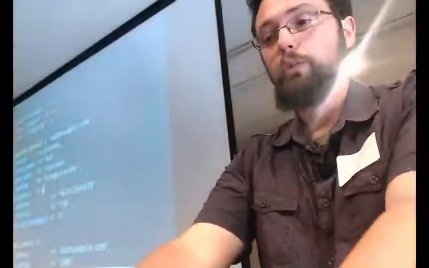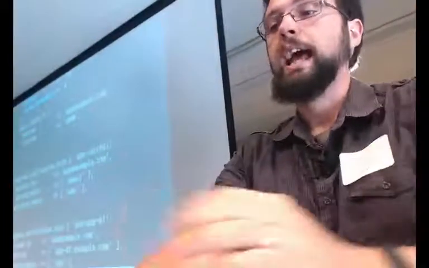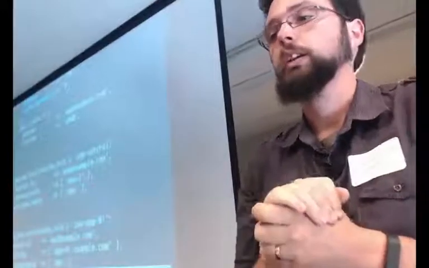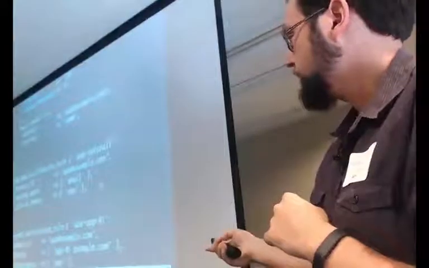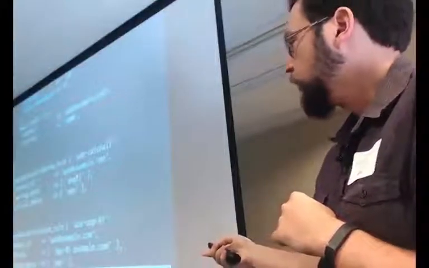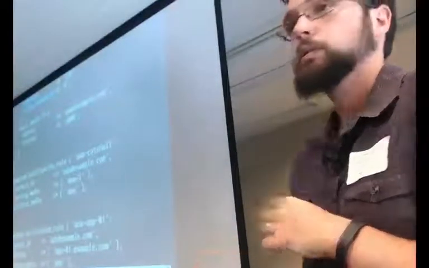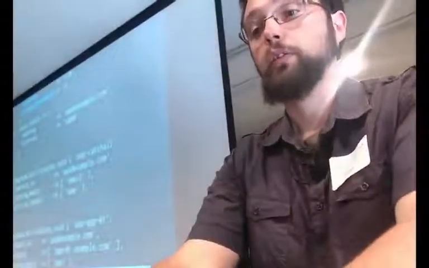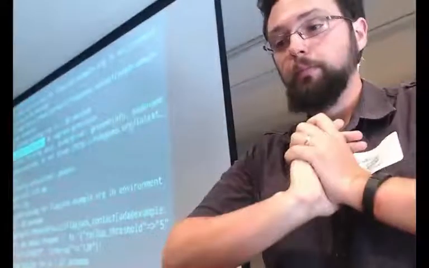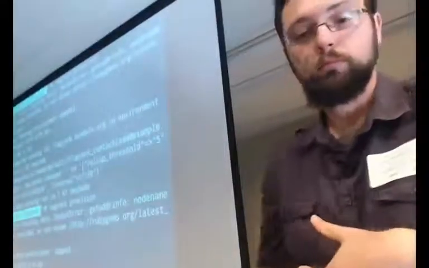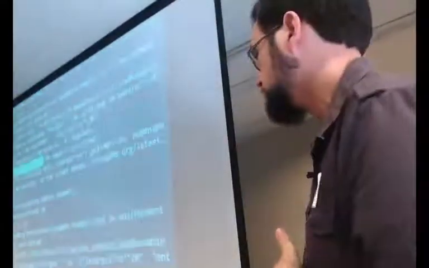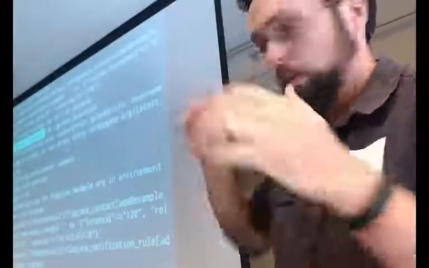So what we're going to do again is add a default notification rule here, basically a catch-all. So what we're doing here is we're saying that ada@example.com wants to receive all warnings via email and all criticals via SMS. And you can do a combination of the two as well. So let's remove that comment. Okay, another Puppet run. Okay, that's it.